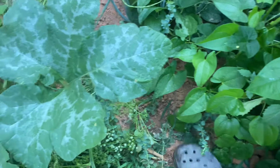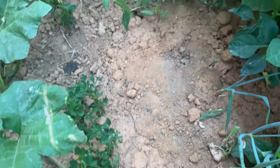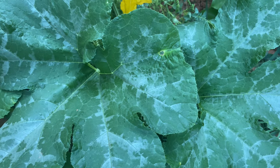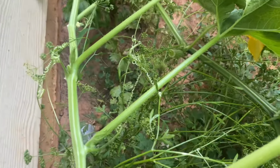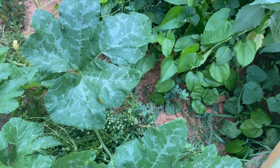If you notice what I'm doing here, this is a squash, and this squash comes from all the way back over there to the big squash. This is the same squash. But if you notice what I do, I bring it around from over there and bring it here. It was coming out here, and what I do, I turn it back. You see, this was the end. I turn it back. You see what I'm saying? So you can grow many things together.